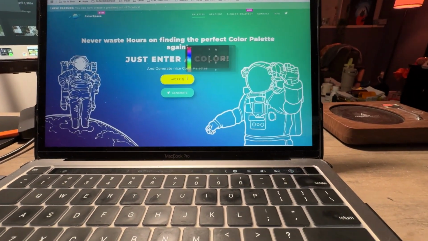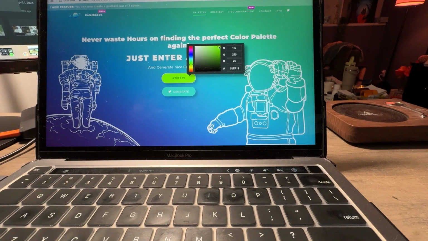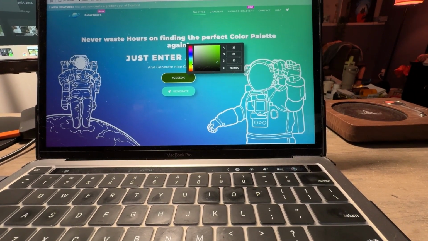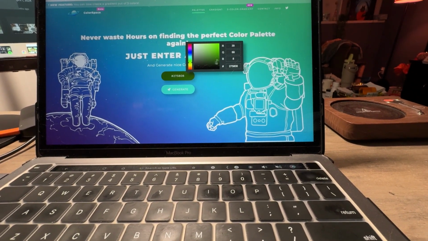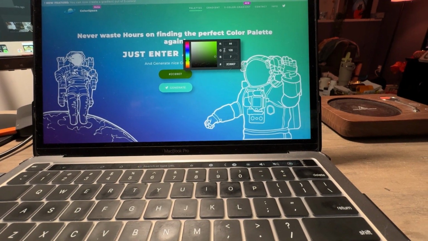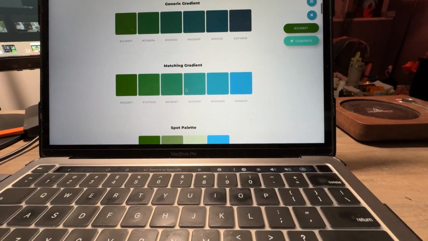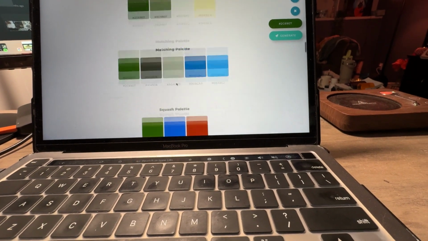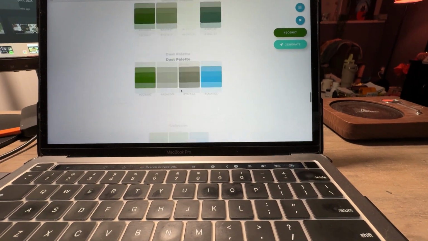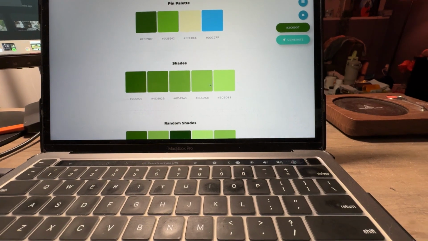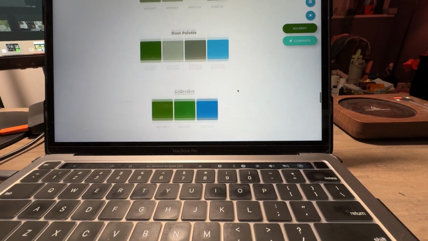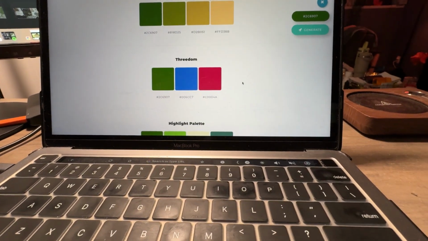So I am going to be doing a composition based on the Hobbit. I want some kind of dark green, but not too dark, maybe like that. And then hit generate. From these palettes, I'm going to select ones that I think are the best. Oh, this is a nice one. It's kind of monochromatic for my assignment. And yeah, ooh, I like this one.